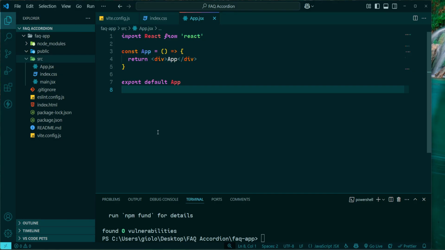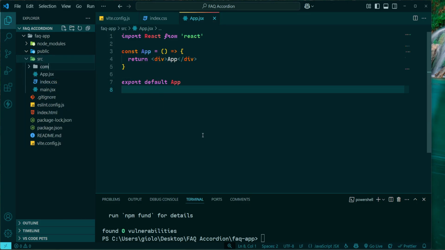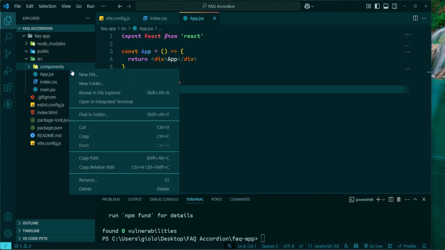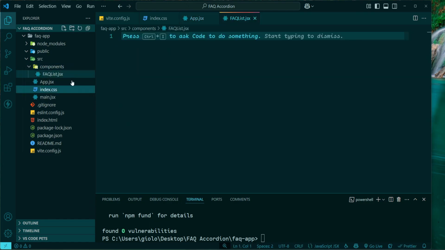I'm going to create the necessary folders and files inside the src directory. First, we need to create new folder, components, in which I'm going to create 2 files. The first one is going to be FAQList.jsx. Then we need FAQItem.jsx.